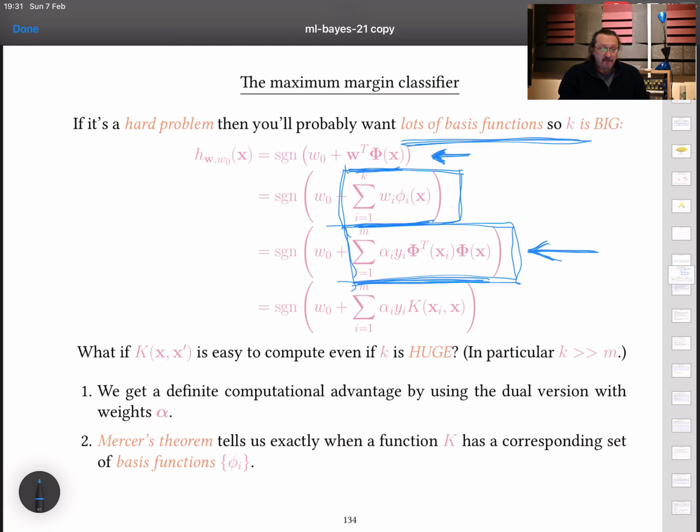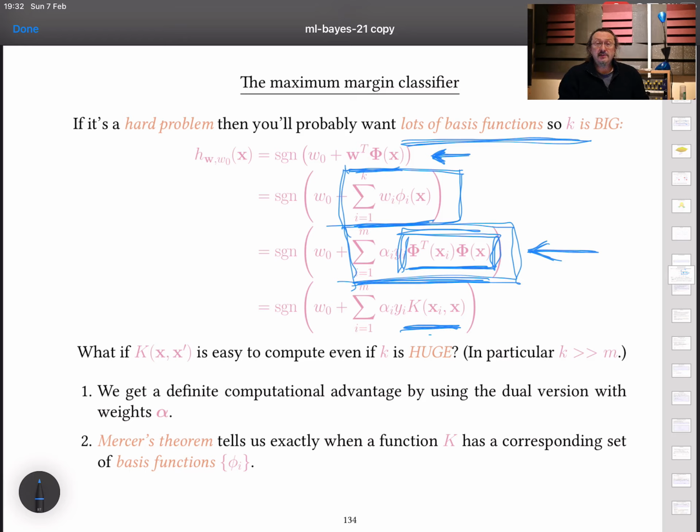But you should be about to complain, because in order to compute this inner product, you're taking a sum of k terms. And here's where something rather wonderful happens. It turns out that there are kernel functions, k, which are very easy to compute, but which compute the values of inner products in very, very high dimensional spaces. And by that I include infinite dimensional spaces.